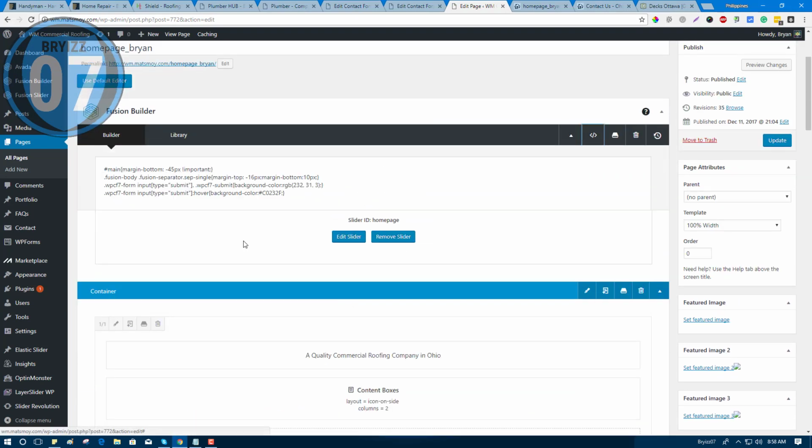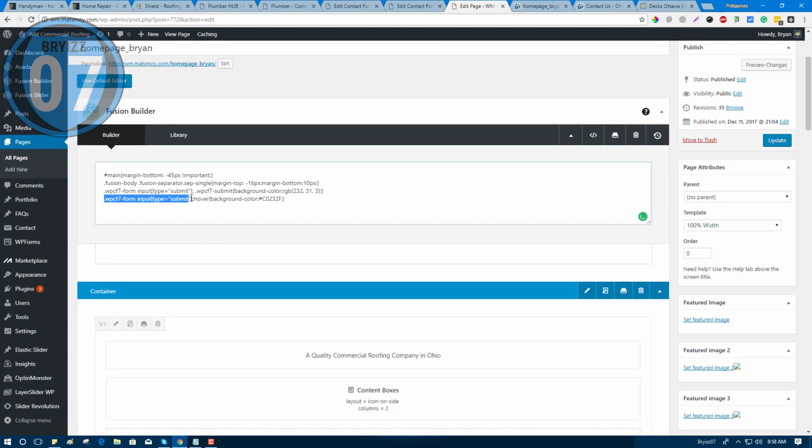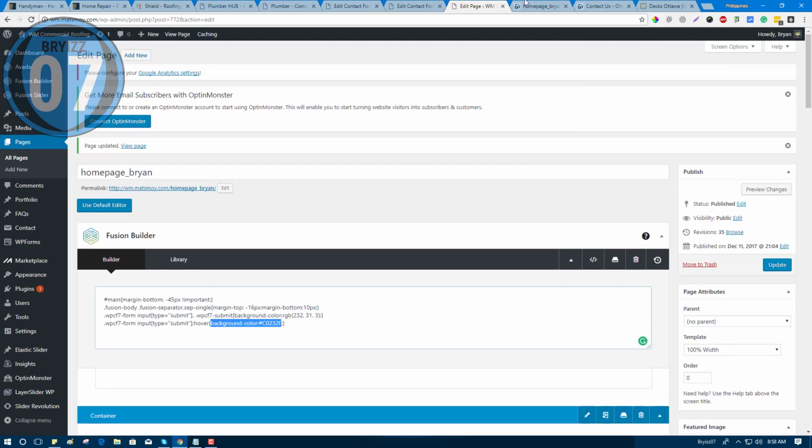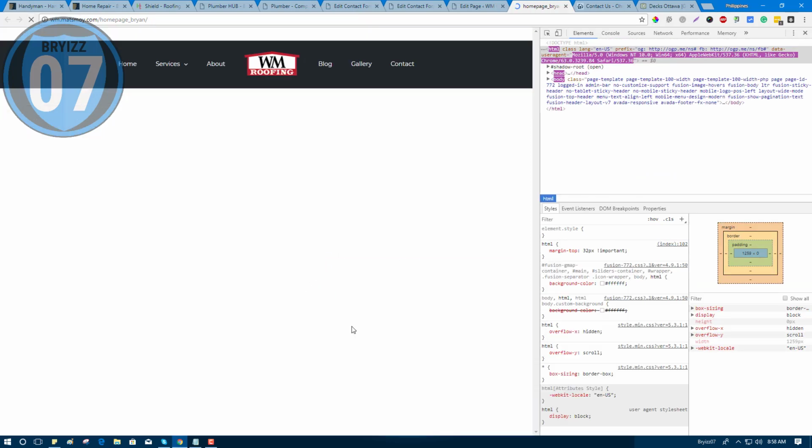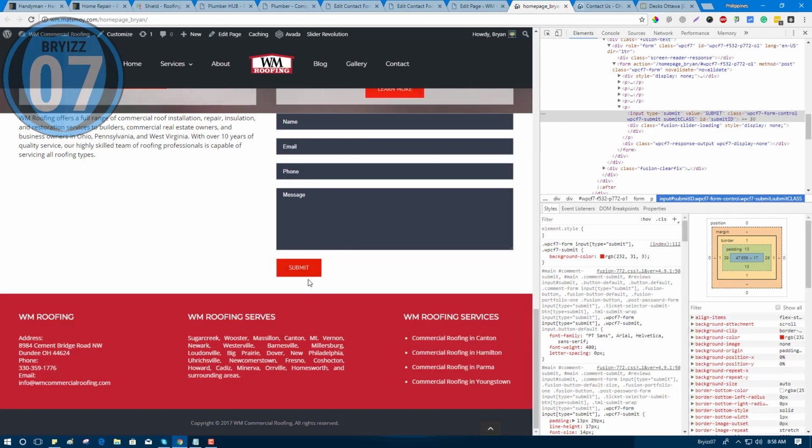copy only this one, since we are going to style the submit button. And then put this colon here, then hover. This is static style of HTML or CSS. And then put the background, any color you want on your hover style. So we updated the page, we are now going to just refresh the page. We'll see if it changed. Yeah, as you can see, it's now changed the hover.